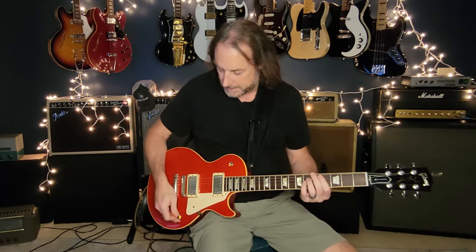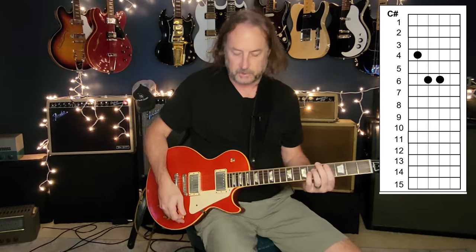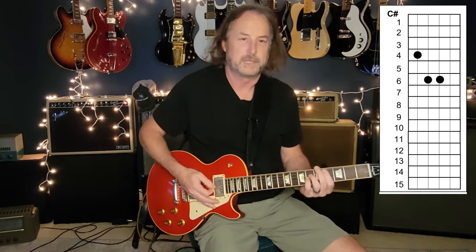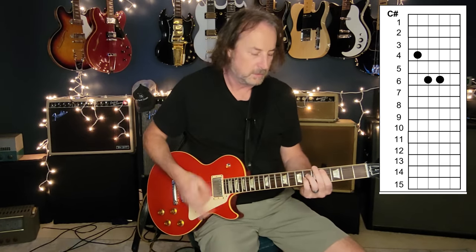Okay, so the intro of the song — let's talk about the chords and foundation first, then we'll go through all the solo sections. The very first intro set of chords: on the record he plays it on acoustic, but it's a C-sharp minor. I think he's playing power chords — I don't think he's getting the major and minor thirds in these — so I'm going to go with power chords. It's a C-sharp minor; you can see the shapes over my shoulder.